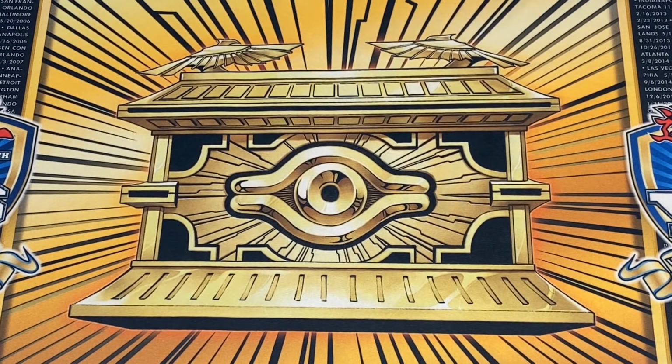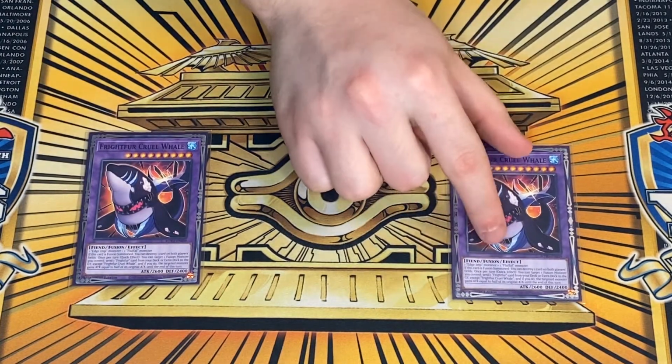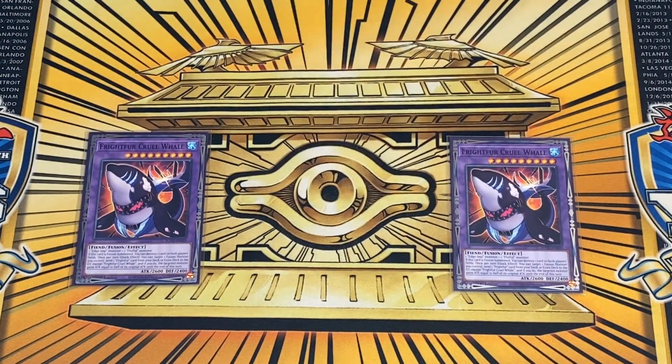We start off with 2 copies of Frightful Cruel Whale. This is the new fusion from Rise of the Duelist that I've mentioned a few times. It's really good. It's the one you'll be summoning first most times. It's a level 9 for Calamities plays. It has generic materials of just an Edge Imp and a Fluffle monster, which in this deck is as generic as you can get. You'll be going into this a lot during the beginning sequences of your plays.